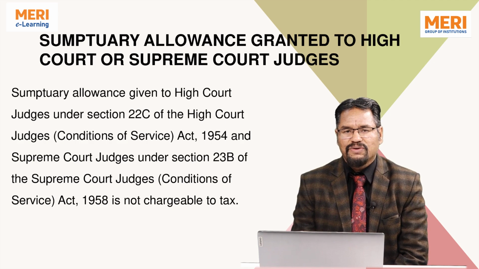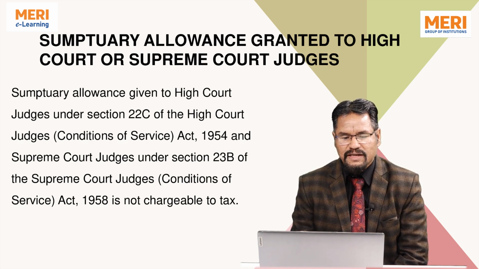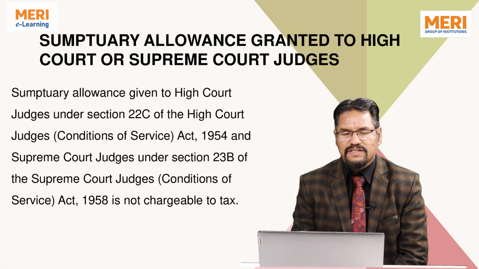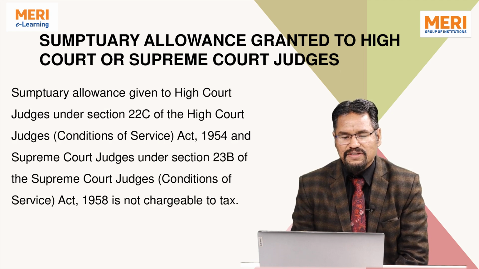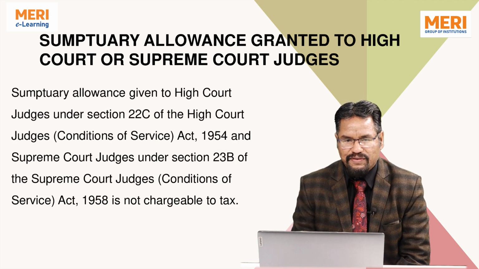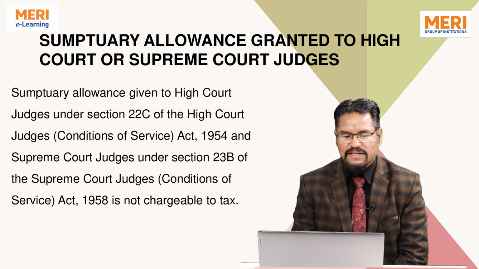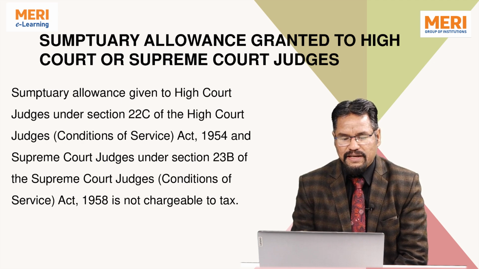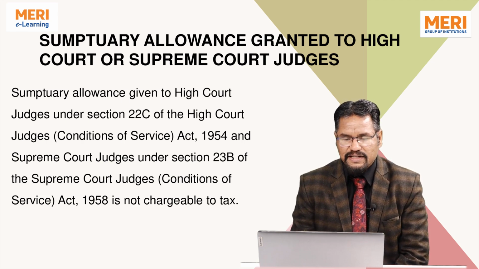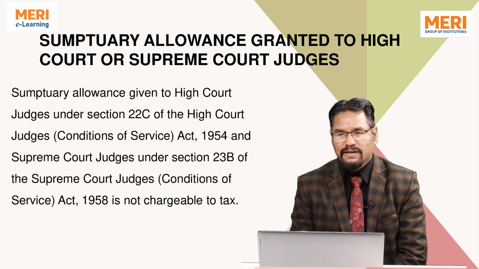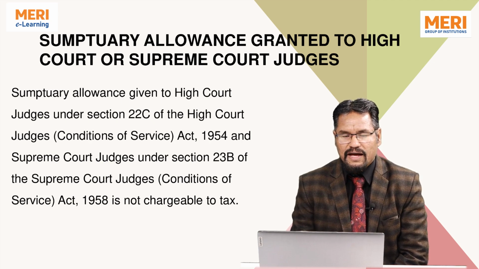Sumptuary allowances granted to the High Court or Supreme Court judges, if any kind of sumptuary allowances are provided to them under Section 22C of the High Court Judges Act 1954 and Section 23B of the Supreme Court Judges Act 1958, are fully exempted from taxes. It is very important because these were the allowances which are 100% exempted from taxes.